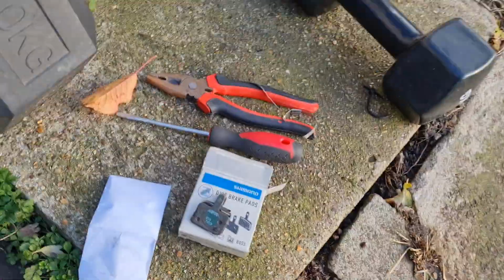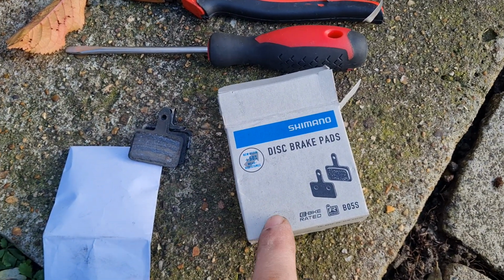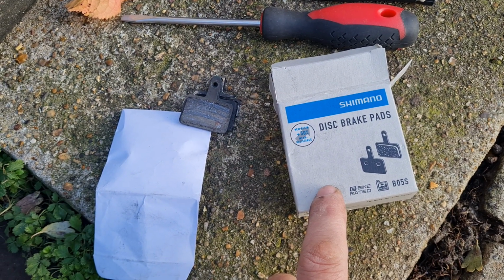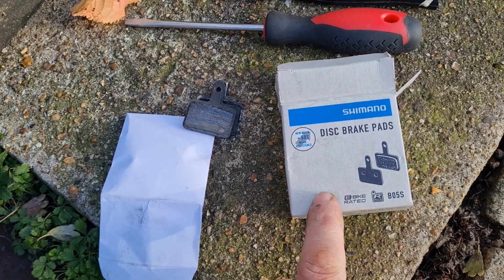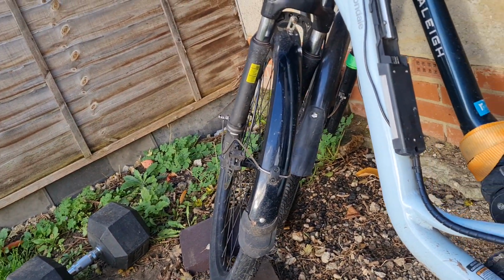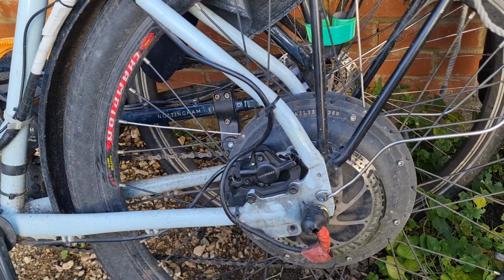So it's a lot quicker and probably cheaper as well to do it yourself than having to leave your bicycle for a day or 2 days at a bike shop. So these ones here in the UK, I bought them at Halfords for £9. You get them on eBay for £4, £5, which I did order a few on eBay to replace the other one at the front. At the moment it's okay at the front, but it's a good idea to replace it, because if this is worn out, then the other one will be close to being worn out as well.